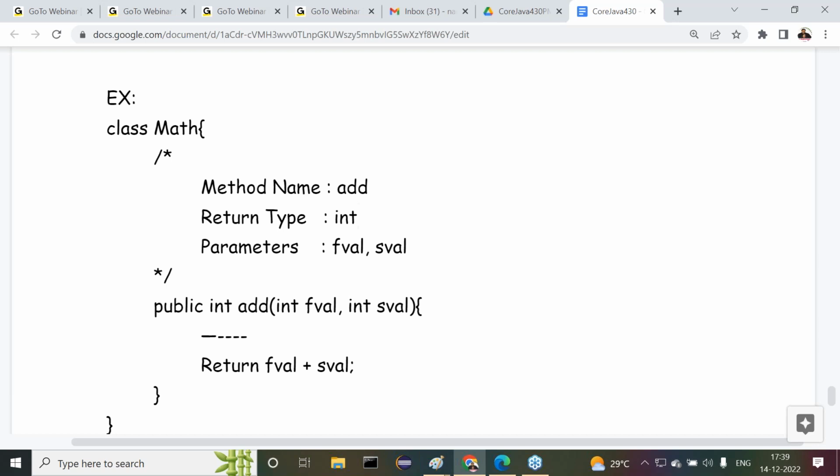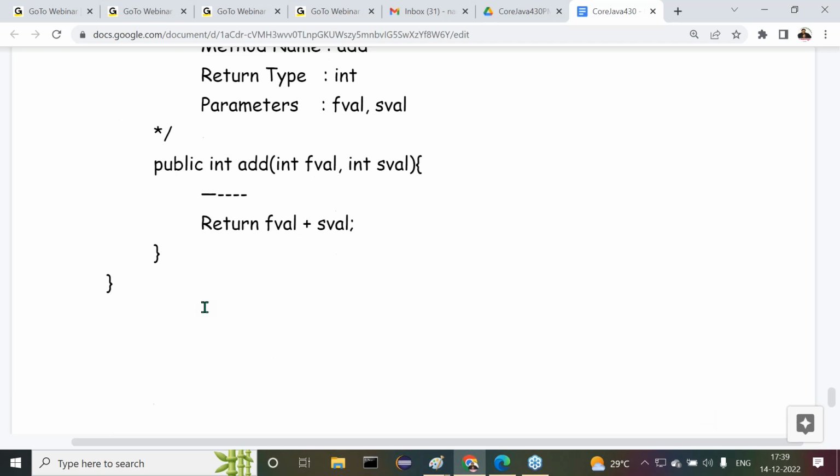Right. So the syntax is already given. It is only a representation point of view. The comments are for the sake of the developers' understanding, not for the sake of programming. The compiler and JVM won't do anything with our comments. They are just for our benefit, for our understanding. After one year, if I want to open the program and get some basic details about it, the comments are very much useful for us.